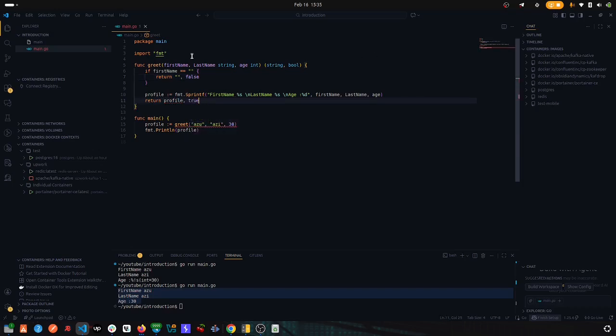This is how multiple returns work. If the value of the first name is empty, then it will return an empty string and false. But if the first name is provided, it will return the value of the string, the profile, and also the processed value true.